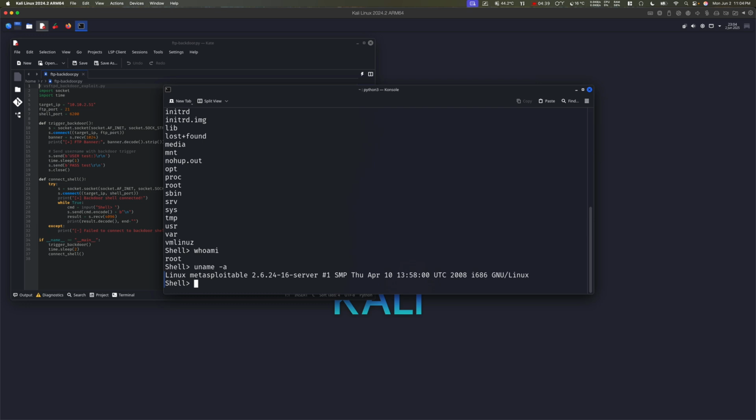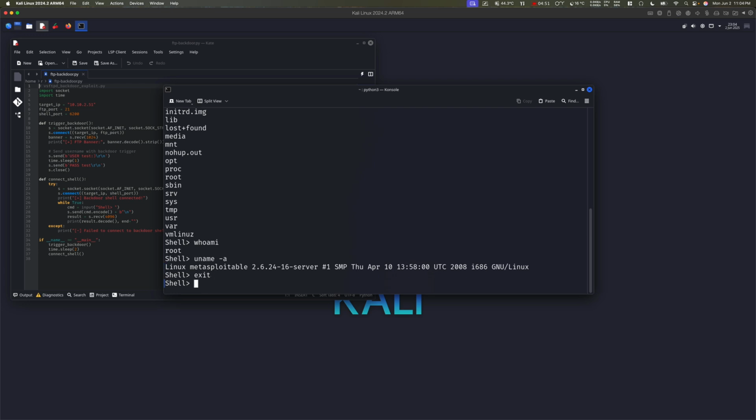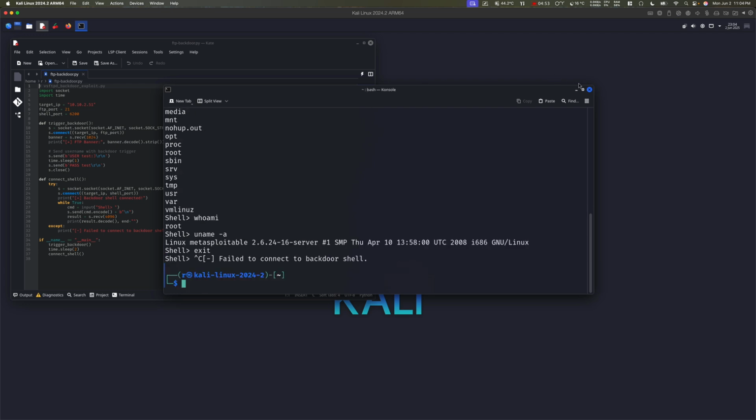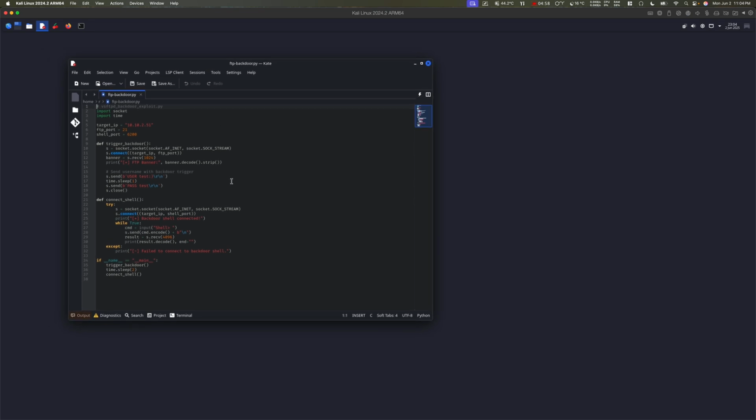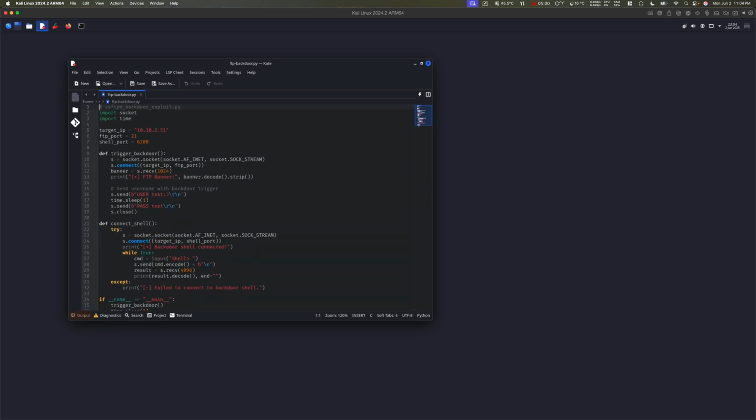But I'm just going to quickly explain what vsftpd 2.3.4 is. Let me just close this shell here. So hopefully you can see this here.